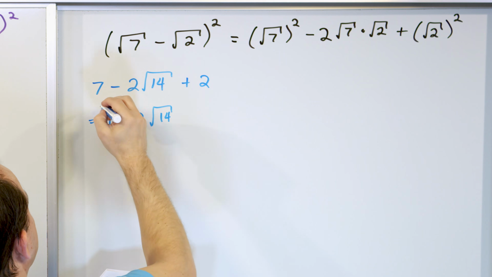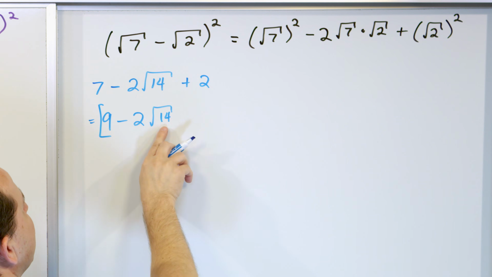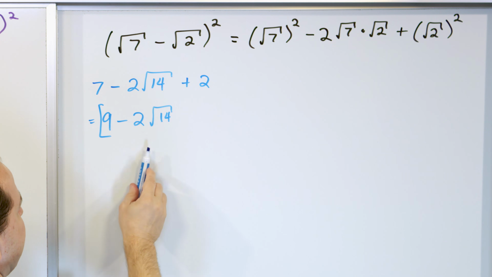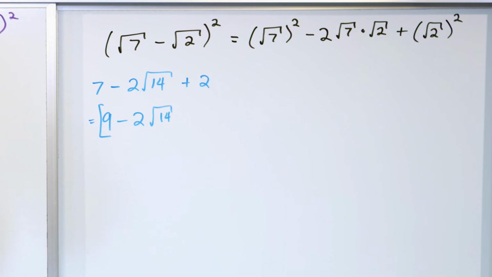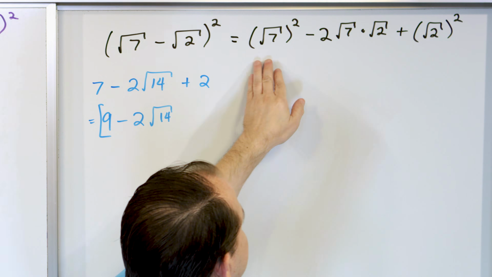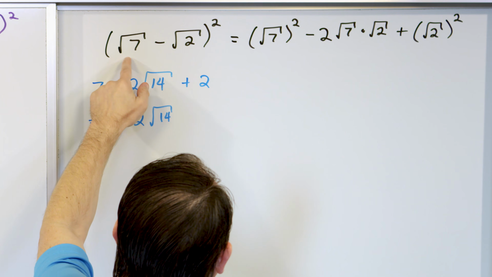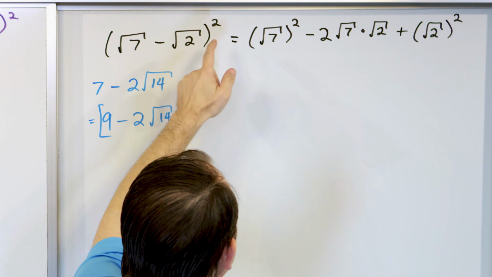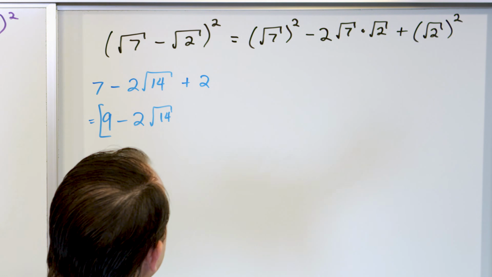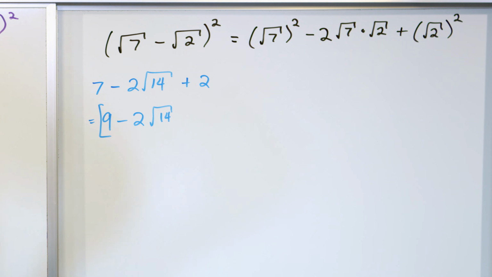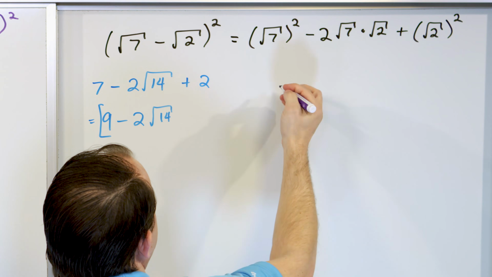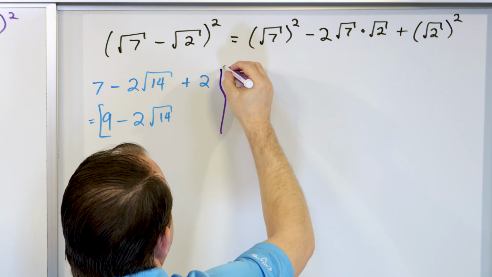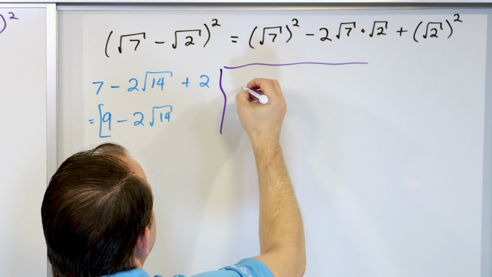So 9 minus 2 square root of 14, that's the final answer. 14 we can't simplify anymore. If we do a tree, it'll be 2 times 7, so there's no pairs, so we can't really do anything further with it. So this is just an example of using those binomial formulas, you know, first term squared minus 2 times this plus last term squared. But if you were to forget that, which, I forget things all the time, no kidding. I mean, 2 years from now, I probably forget this. It happens to everybody. So let's just go over here. If you forget that rule, that's okay.